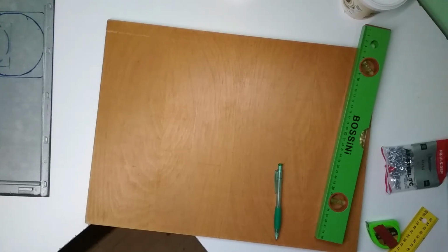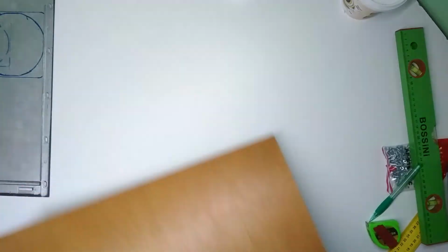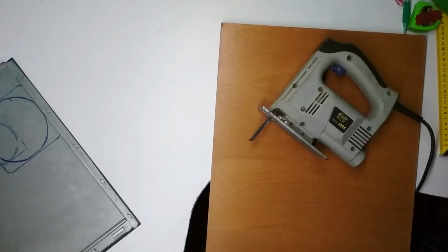So cover your ears. I will use the saw. Actually, let me close the window because it's night. I don't want to bother anyone. Okay, it's all clear. I can saw. Can you see me saw? I saw here. Can you see me? Like that. And I can see the line. That's also good. So let's start cutting.